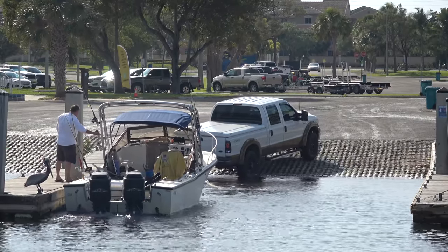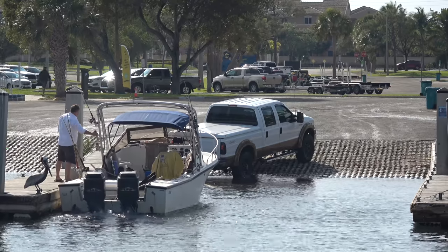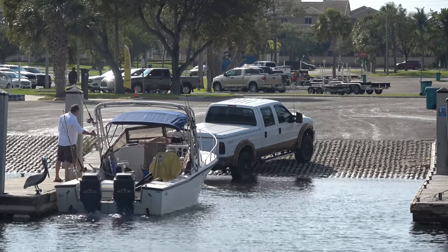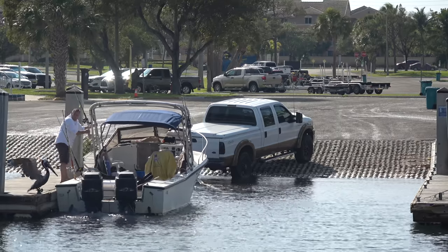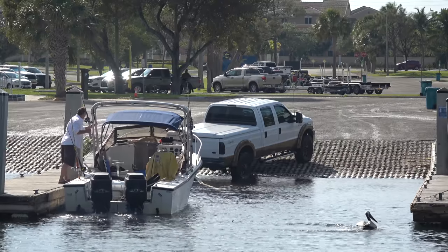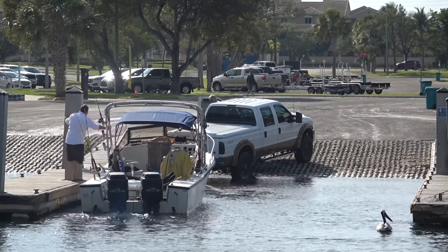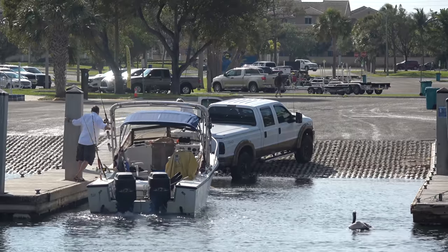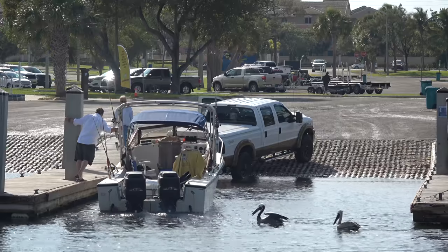This trailer's way off to the right now. If you look at the bow of the boat, you'll see the trailer. Basically, this trailer and this truck are making a V in the water, which is going to make for an interesting load. I guess there's nobody else here at the ramp, so it's not that big of a deal, but it's just going to make it funky when he tries to pull this one up. He's going to have to take a weird approach angle, but here comes our captain, and he's going to go ahead and try and get this one loaded up and on.